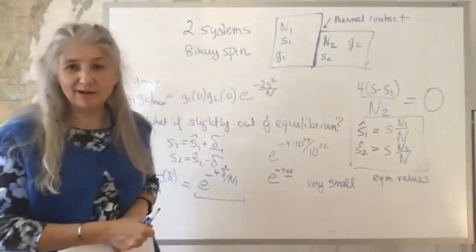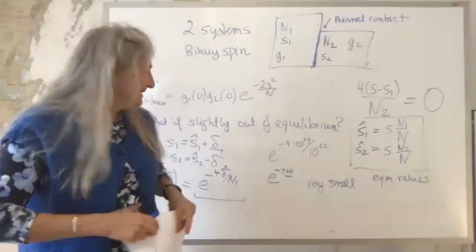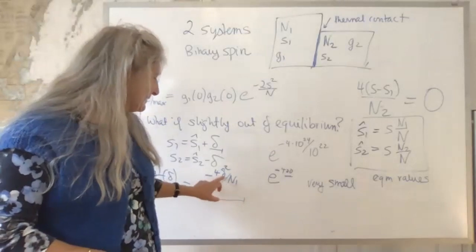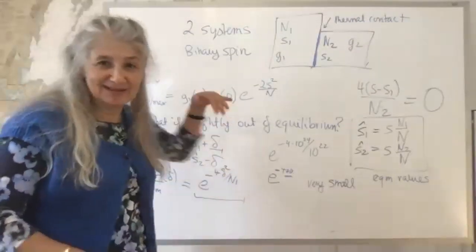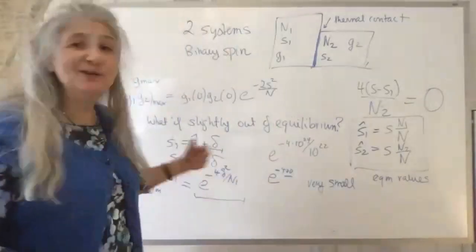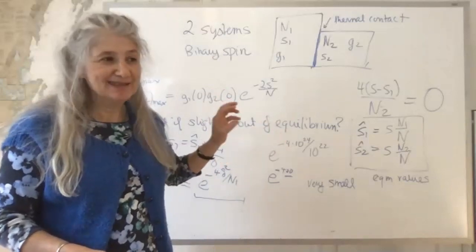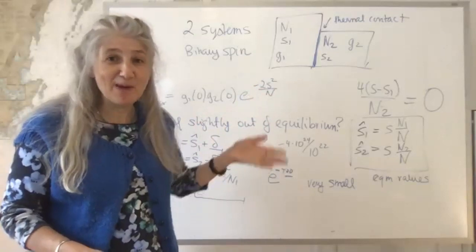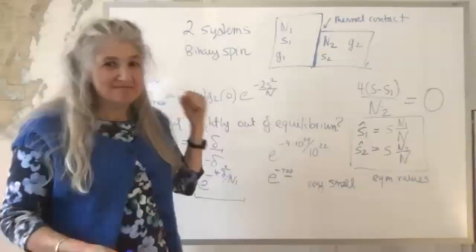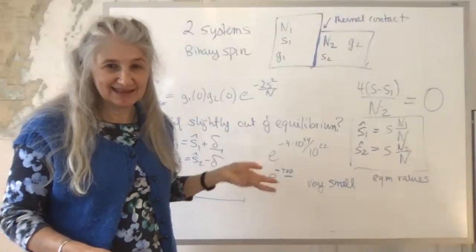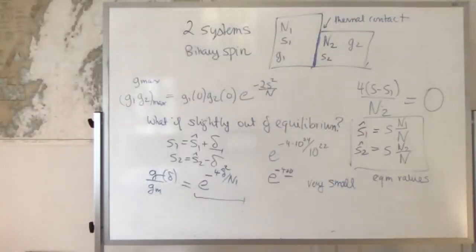You'd have to go quite a bit less in order to make it not be a small number. The fact that you've got this exponential involving some really large thing in the denominator means that it drops off very quickly. So it's very unlikely that you have very many atoms or spins that are off, very unlikely to be much out of equilibrium. And so that's why it's a good assumption to say, once you put these two systems in contact, they're going to be near the maximum entropy state, which is the most likely state for the system. That's the point of that example where you actually compute the probabilities.